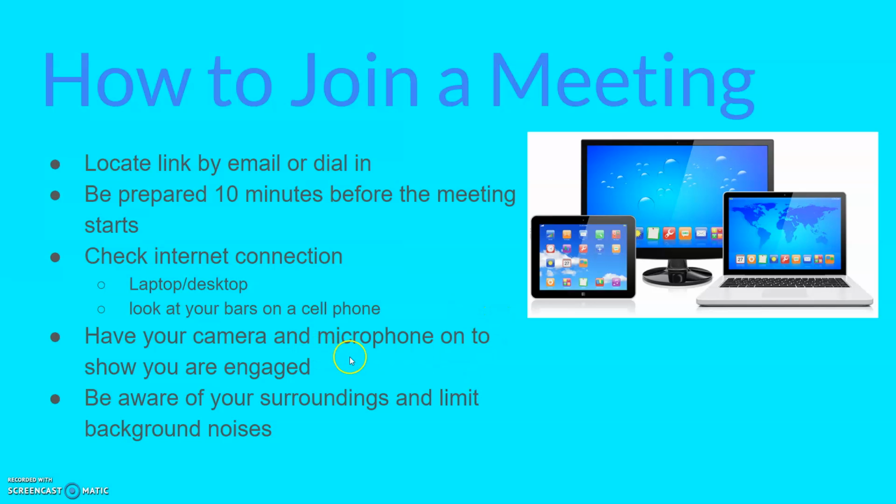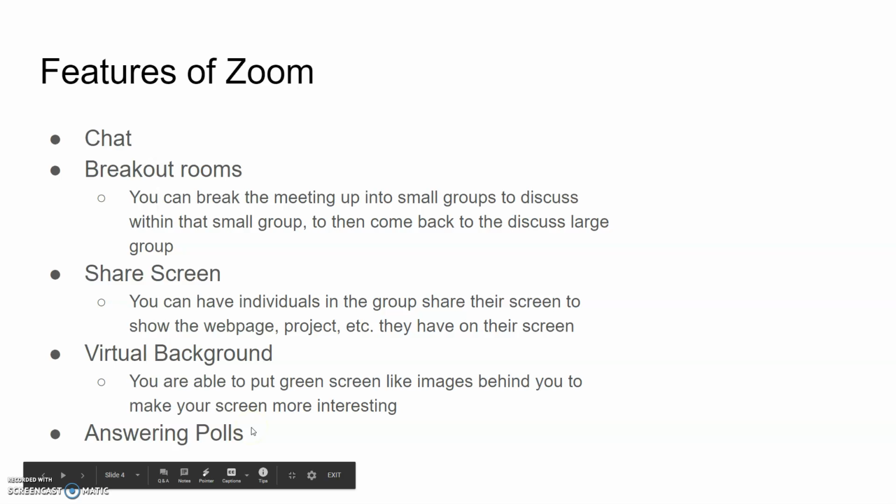Have your camera and microphone on and show you're engaged. I wouldn't say have your microphone on unless you have to talk, but have them ready to be accessed in case you do need to. And then being aware of your surroundings, no big distractions in the background going on that would disrupt the meeting.